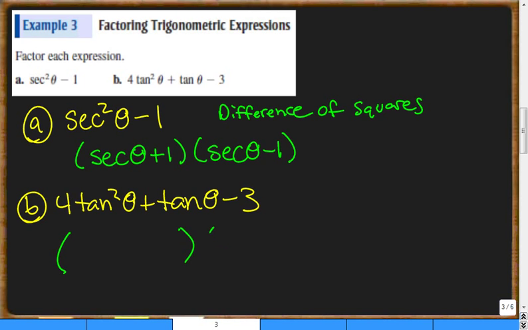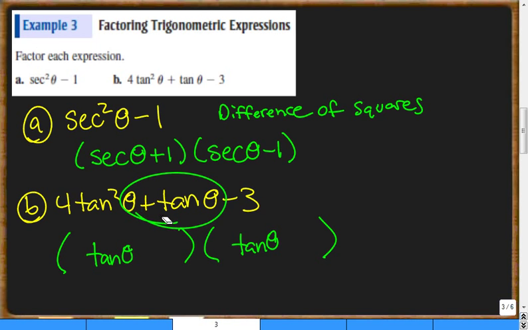So first off, I always start off and I make brackets. Now, instead of using x's and y's like what you've used in the past, your base functions, instead of being x or y, are tangent now, which is fine. So we're just talking in terms of tangents. So we're going to have tangent of theta here, tangent of theta here. We just have to figure out what the numbers are going to be. So we need two numbers that multiply to make -3, also based off of this 4 at the beginning, which makes things a little bit more complicated, that end up adding up to make a positive 1.